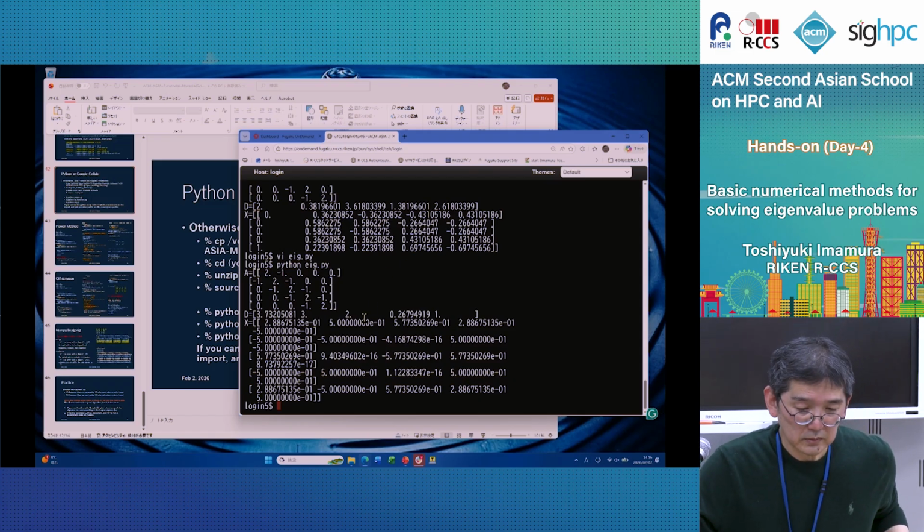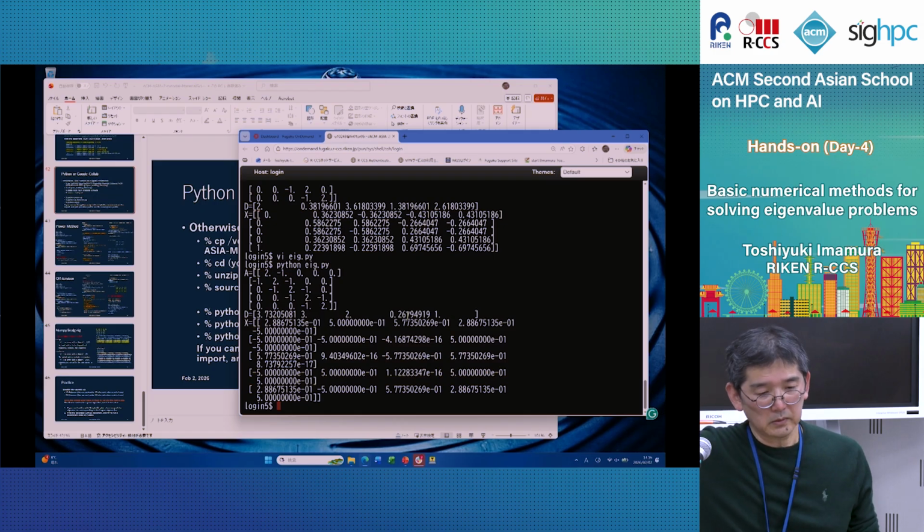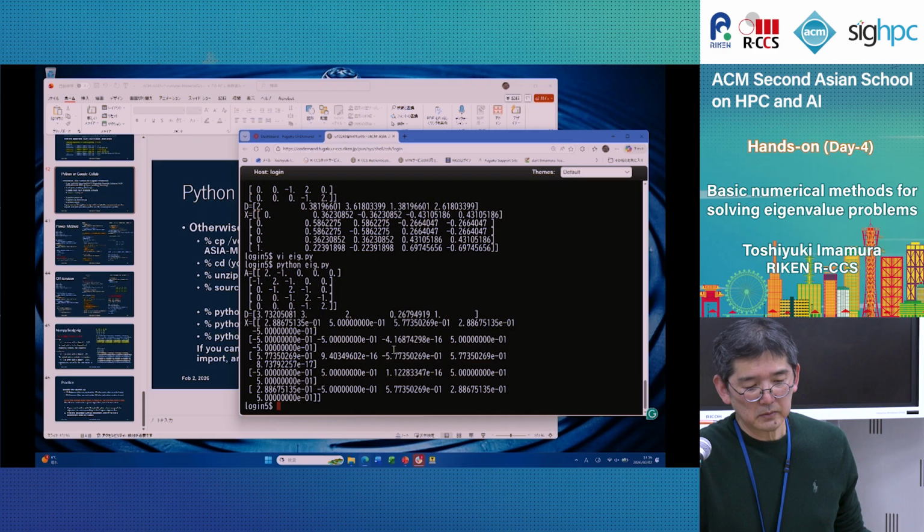The eigenvalues are 3.7, 3, 2, 1.26. Okay, so this is correct if we choose a 5 by 5 operator matrix. That's the case.